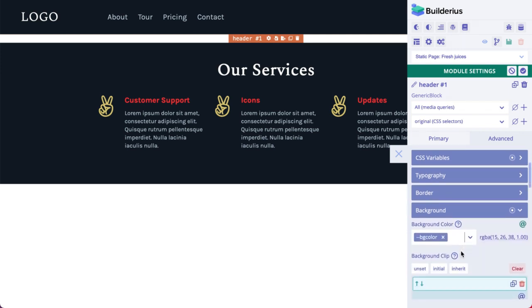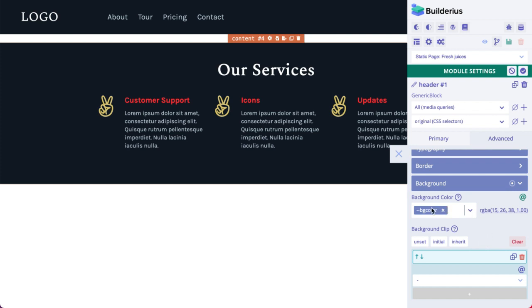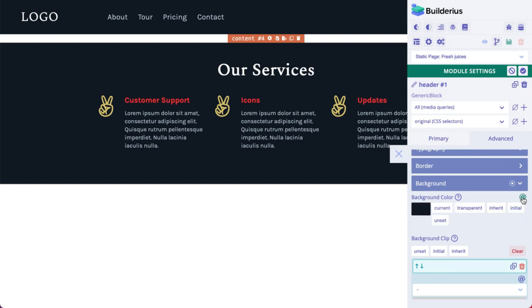For example, for the background color, this almost black, very dark one, I have a CSS variable applied that is called BG color, background color, and then fallback. But I can switch between displaying the CSS variables selection and the actual regular settings for this CSS related setting by clicking on this icon.